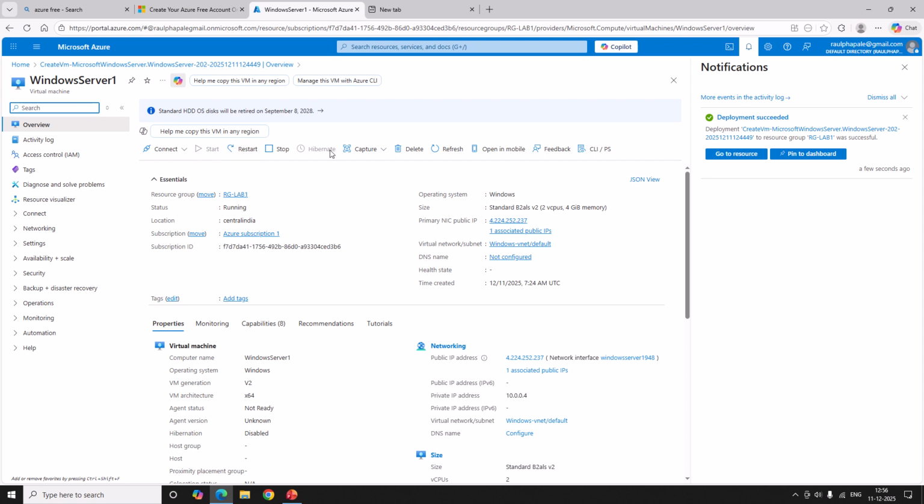Now the VM is started. Let's copy the public IP and do the RDP.